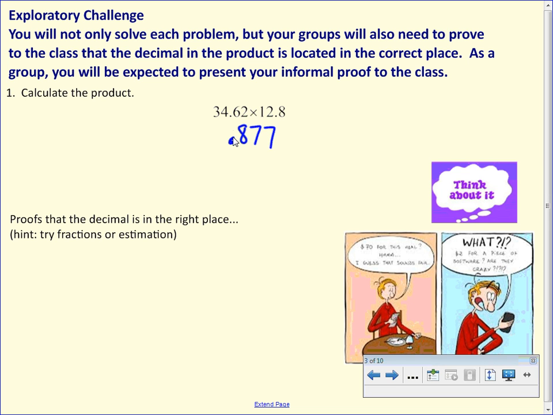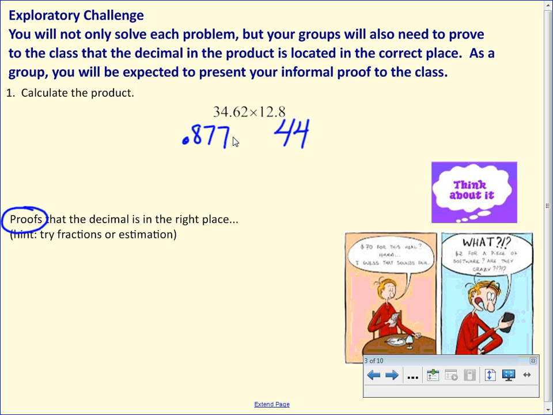Today we're going to look at proving that when we're multiplying, one of the biggest mistakes students make when multiplying decimals is putting the decimal in the wrong spot in their product. So that's what we're focusing on today. Is your decimal in your product in the right spot? Somebody's answer was 6 point something, somebody's answer was 44. There's a big difference between these two answers.